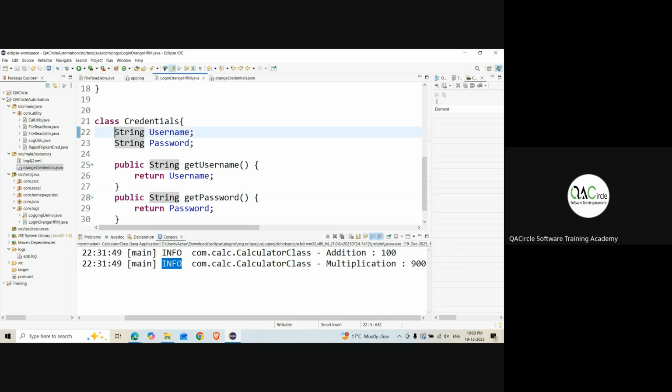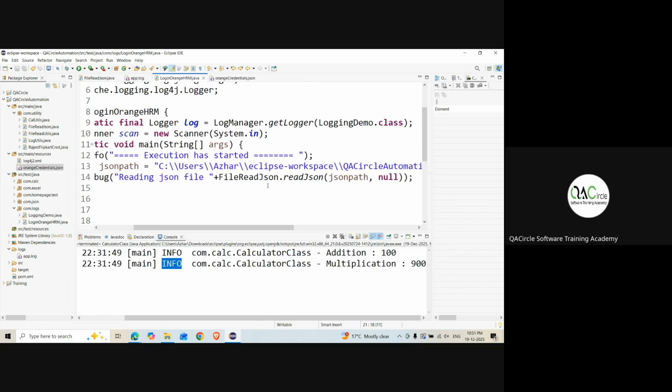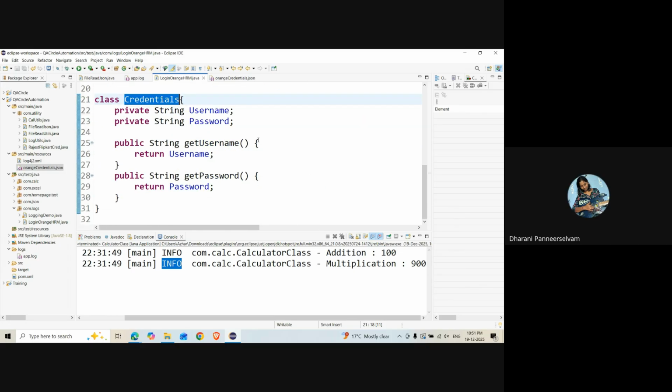No issues. So I wanted one class where we can put JSON values into a class, a credential class, and then we can call into this function. But yeah, nice. We can use that. No, sir, I'm asking for more purpose. So without having private variables also, we can use getters and setters, right?